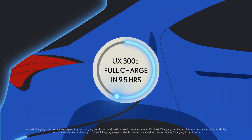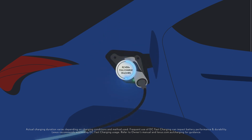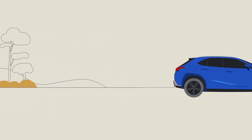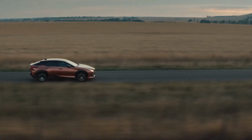With a full charge in approximately 9.5 hours for the UX300E and 6.5 hours for the RZ450E, recharging your vehicle while you recharge at home will quickly become second nature. Experience amazing with Lexus all-electric vehicles. Welcome to Lexus Electrified.